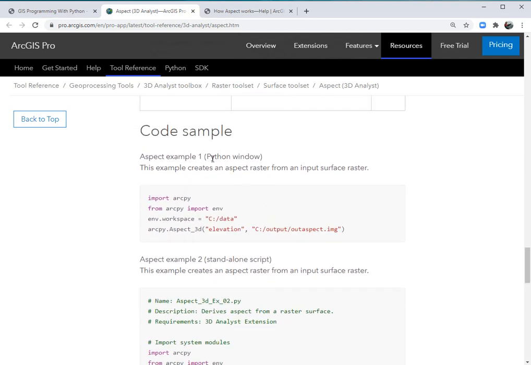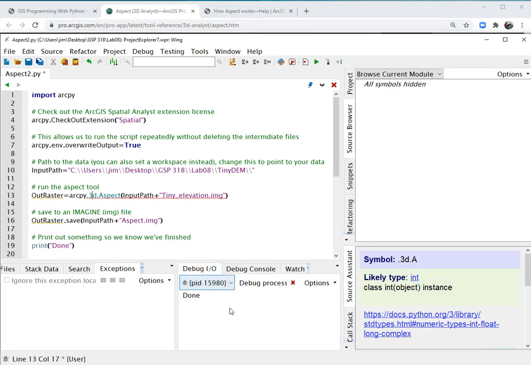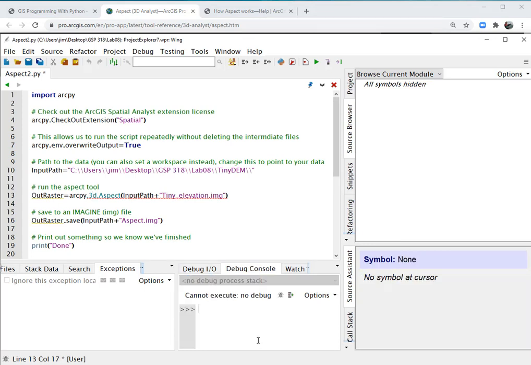Now, another thing that's really important is notice that this says the Python window. Inside of ArcGIS is a little Python window that basically is just a debug console. This is what they give us for $10,000, this little debug console, not a cool IDE with all this other functionality.